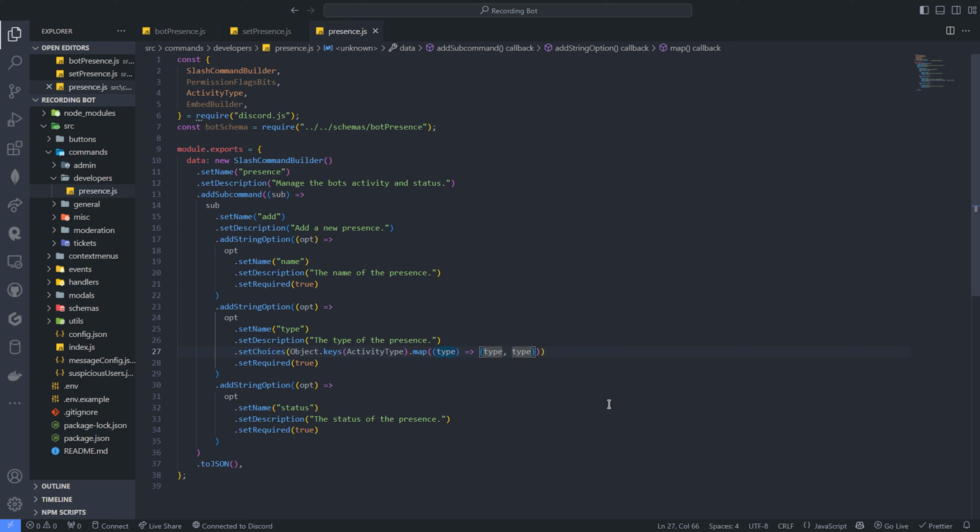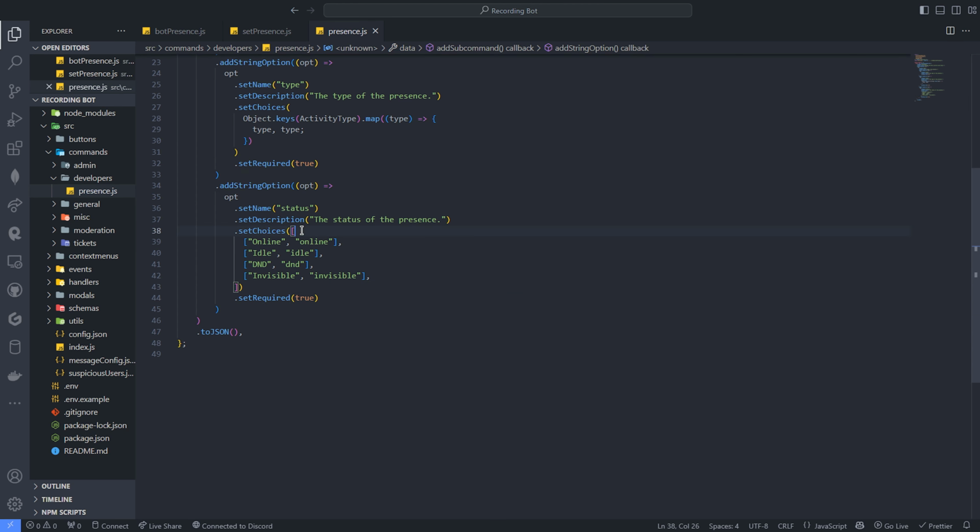And then we do name as type and then value as type. But it doesn't apparently work like that, so we'll just leave it as is.